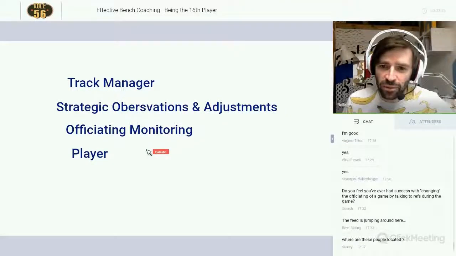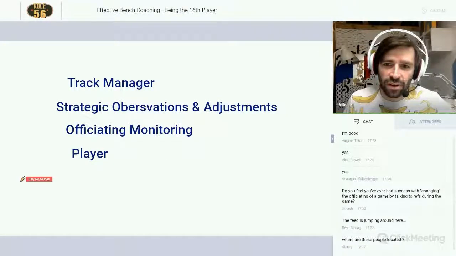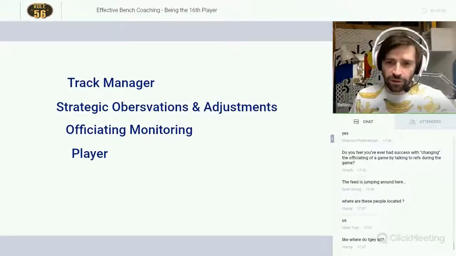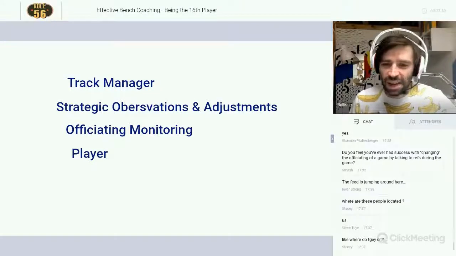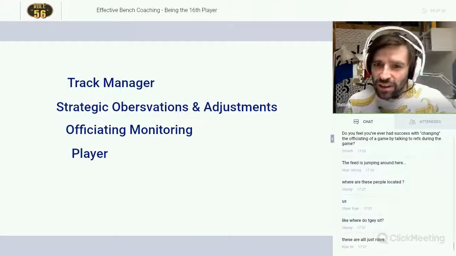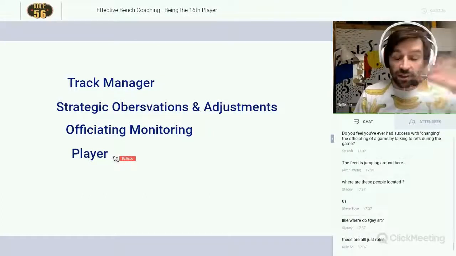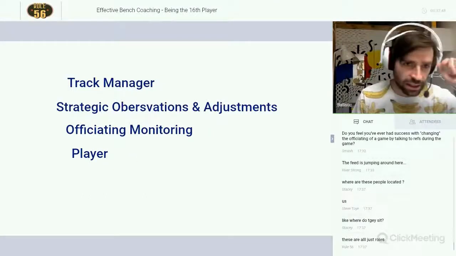All right, so the next one is, where are these people located? I'm not sure what you mean. Where do they sit? Are you referring to? Oh yes, sorry. To clarify, these are all just roles essentially.